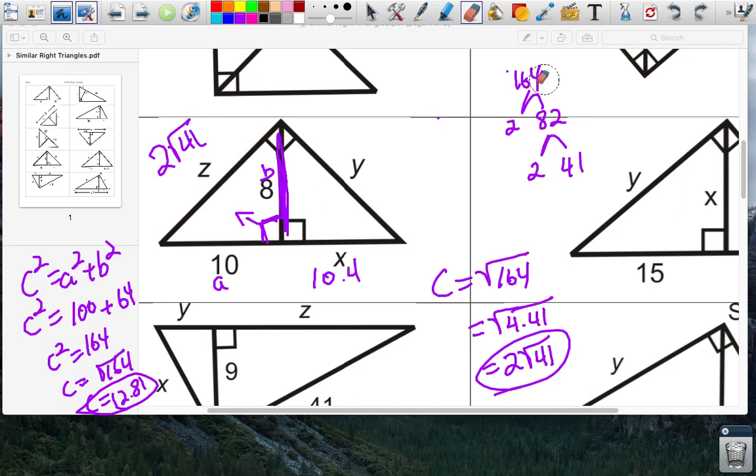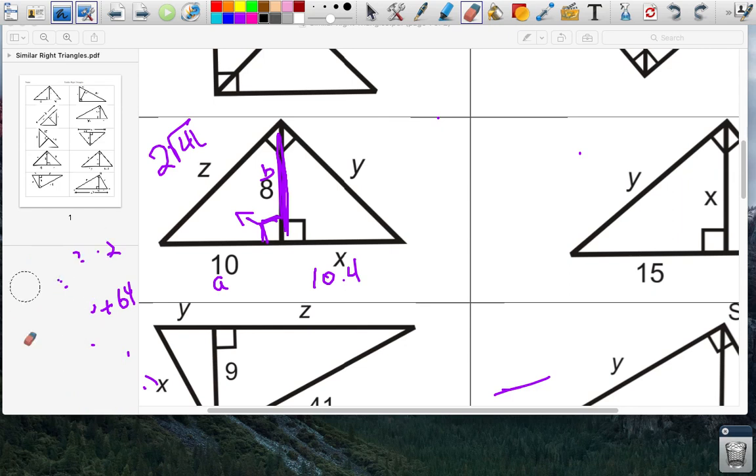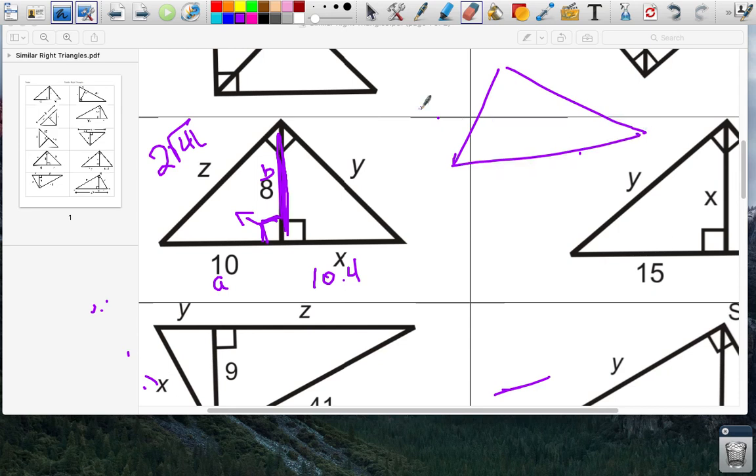Okay, and then for y here, you can again use the Pythagorean theorem, right? Because now we have this big triangle, where this is square root of 241. The bottom is 10 plus 10.4, which is 20.4. This is your 90-degree angle, and in this case, you need one of the legs. So this y here would be either a or b, and you can solve it.